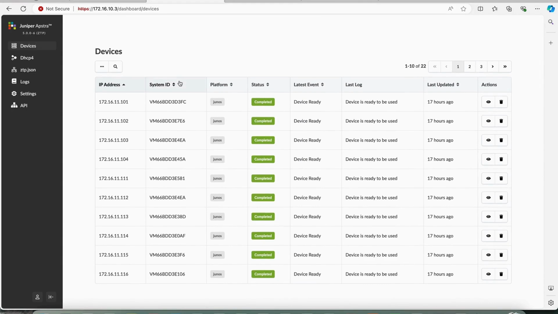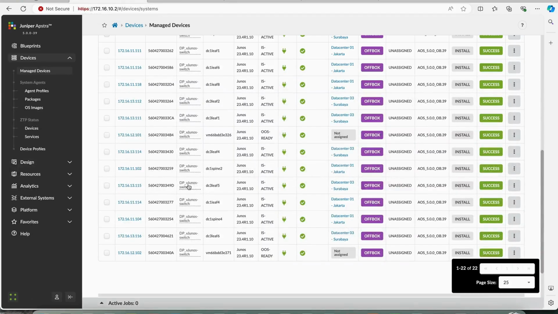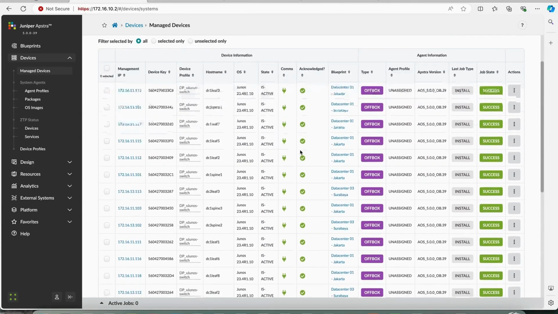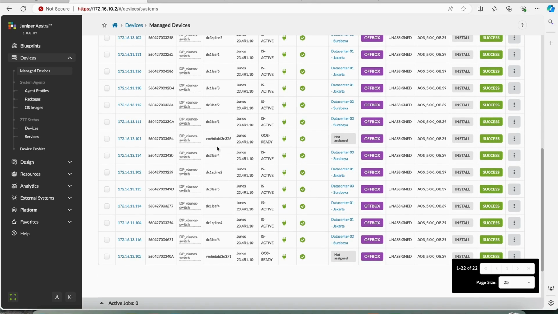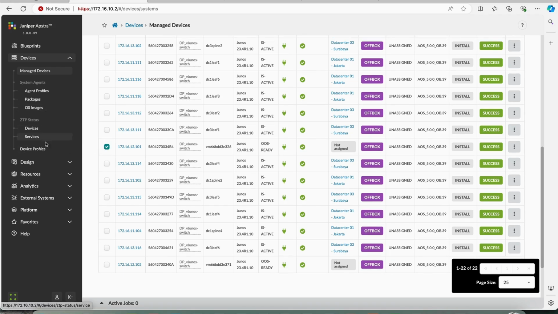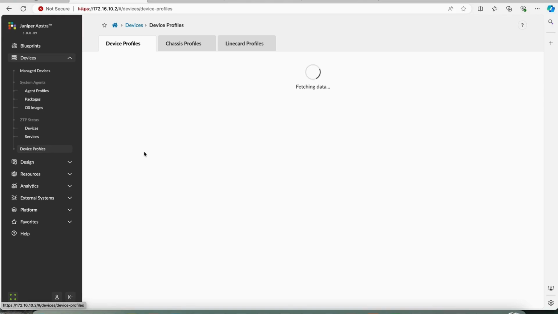So basically you just run your DHCP from this ZTP, and then the ZTP will give an option to each device to recognize the Juniper Apstra IP address, and then it will be self-registered. It's pretty straightforward. Okay, and then I'm going to go to device profile.